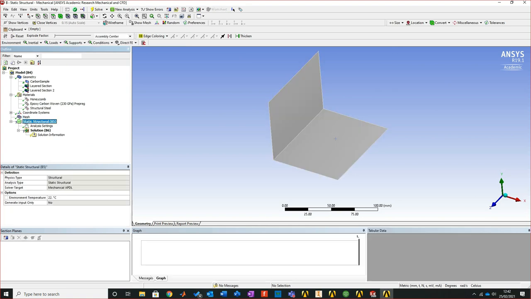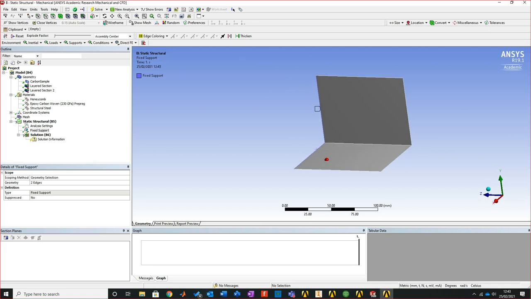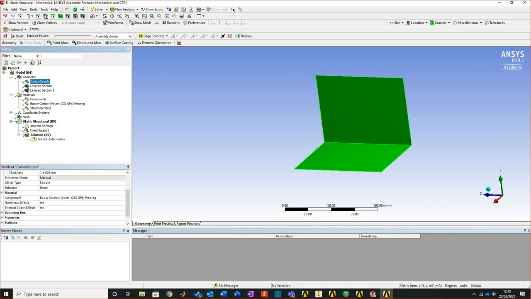Right. So what I'm now going to do is fix the positions. Now I'm going to do fix support. From my selection tool up here, I'm just going to select edges. I'm just a little bit conscious of time now, so apologies if I speed it up a bit. So I'm going to fix on that face, and then I'm going to come back across here. Let me just check. Have I selected? Yeah, it's all made. Environment. Yes, okay. Just to double check.